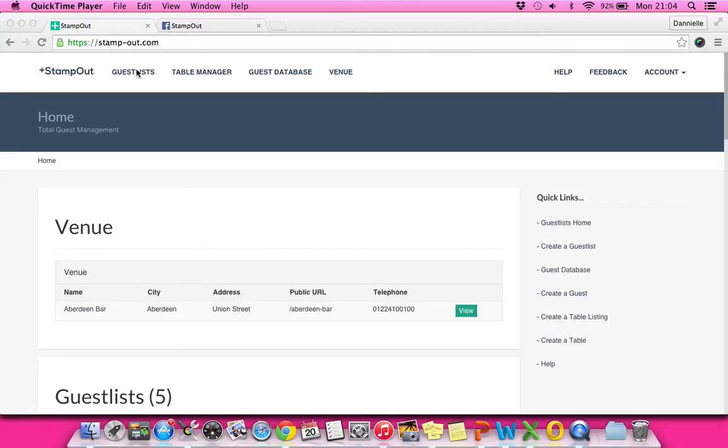That whole process can be quite time consuming, and it doesn't make use of one of the key tools in any nightclub or bar event repertoire, which is social media, and more importantly Facebook. Facebook is a fantastic platform for people to get their message out, and in the UK there's some 49 million Facebook users active on a daily basis, so it's a huge potential market for you. So how do we make use of that?